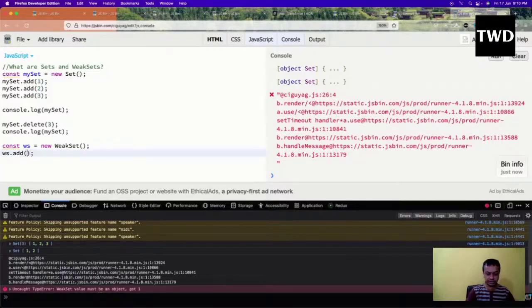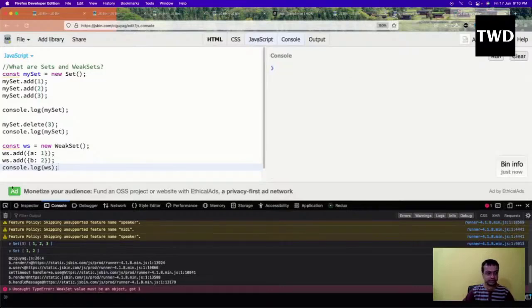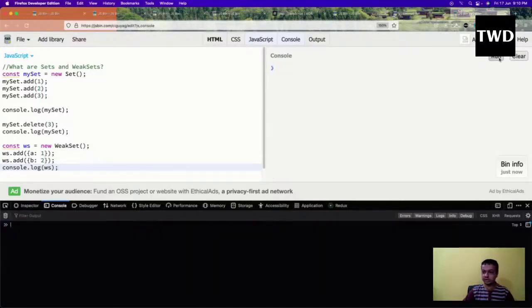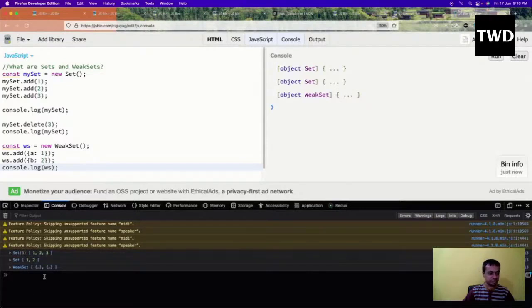So like this, I'll add an object like a1 and b2, and console.log of ws, and then I'll clear it and run it, and see, the weak set is like this, it is there.